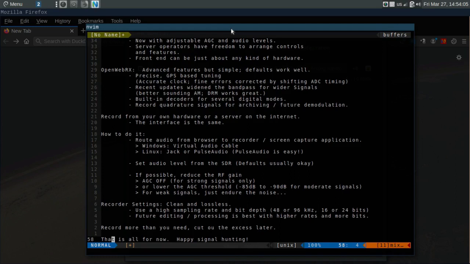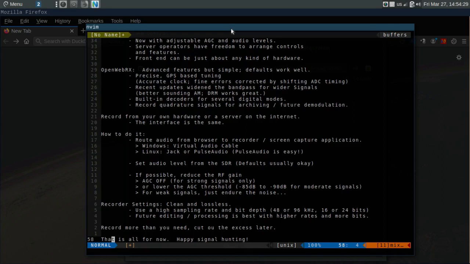Also, as far as bit depth, remember things like the RTL SDR are 8-bit devices, which is not really that good, but it's good enough. Some of the better SDRs out there are using 12 bits or 16 bits, which is good for radio work.